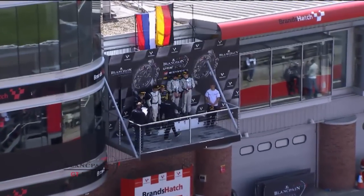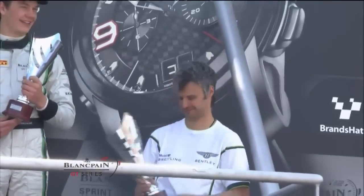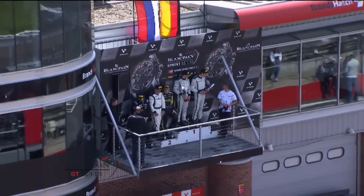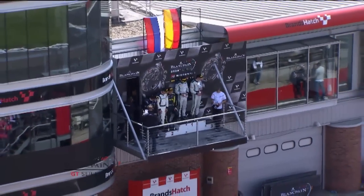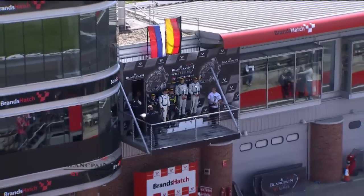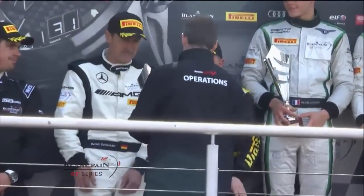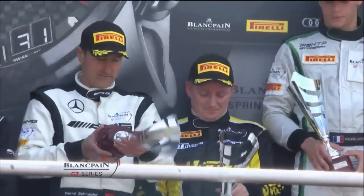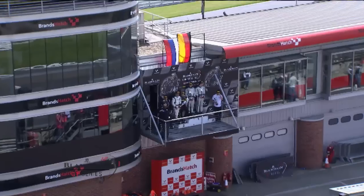And they are on the top step as far as the Silver Cup are concerned. Pro-Am victory going the way then of Bernd Schneider and Alexei Karachev. But it was Joe Osborne really who was leading the way in that, but Lee Mole having a bit of contact up at Druids, and I wonder if that maybe sort of knocked him out of his rhythm or damaged the car potentially, because it was a fairly hefty hit with the 71 Merc. It's a big thing to hit as well. Big lump of Mercedes. But anyhow, if you put Bernd Schneider in a car, you do expect a trophy, and that's what's happened.